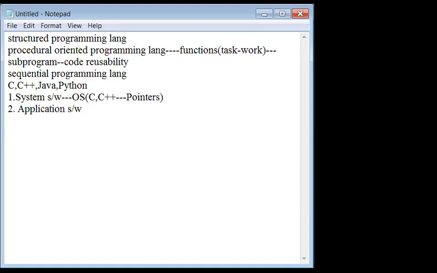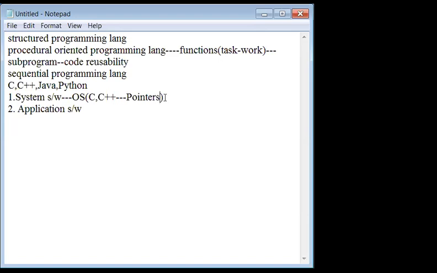In other programming languages also the same concept is there. Maybe we are not using the same word, but some transformations have occurred. During the pointers concept, I can discuss that issue.